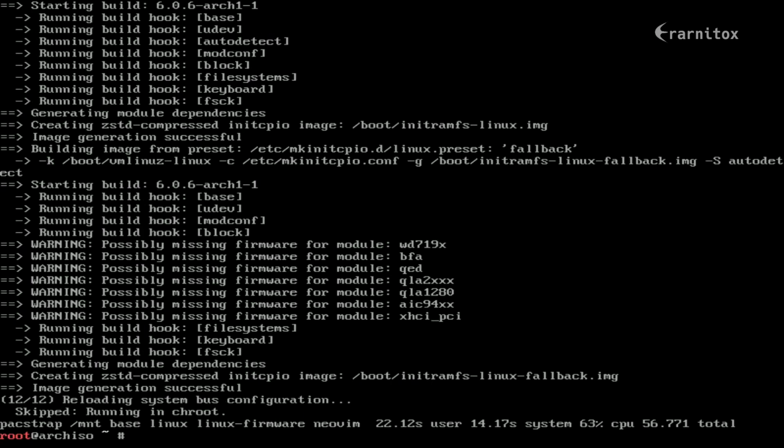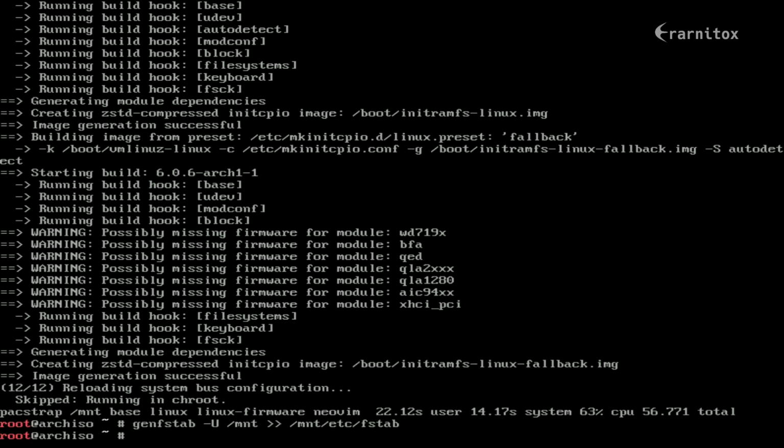So with that done, we can now generate an fstab file. Like that for me, and it looks like it has worked.